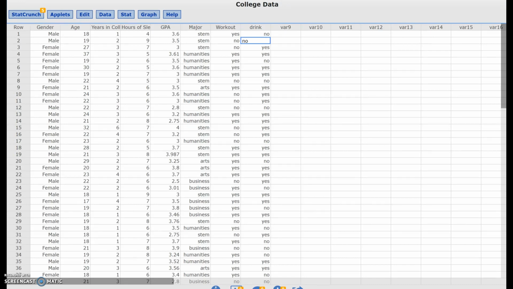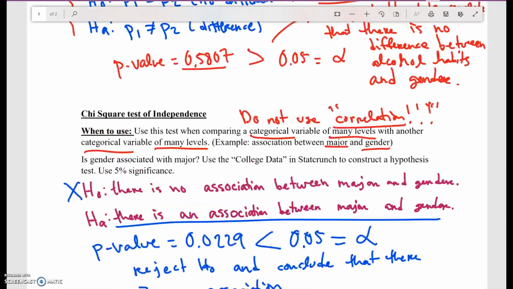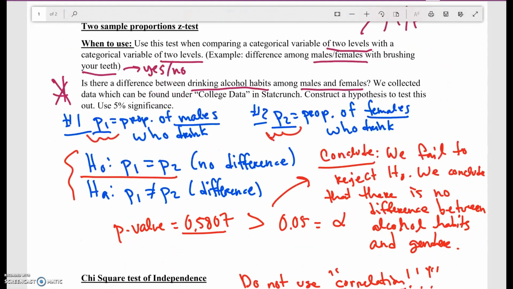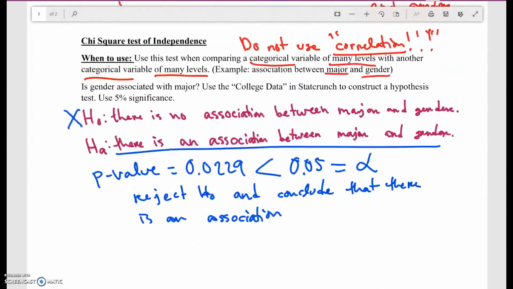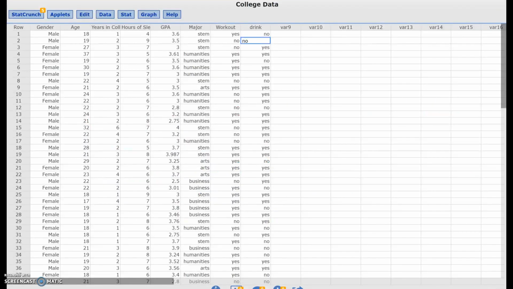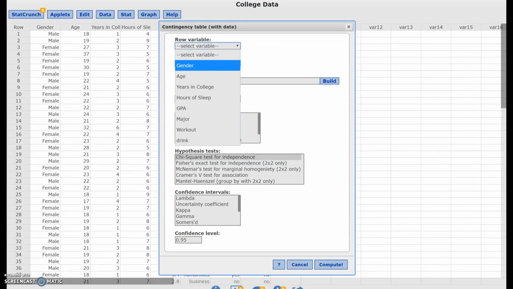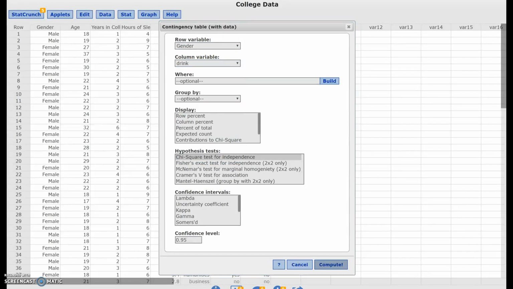I also want to show you guys one more thing. If you go back to our original z-test with males and alcohol habits, you can actually still use a chi-square test of independence. You can use Tables, Contingency, with data. Let's do gender again, and do it with drinking, chi-square test of independence.